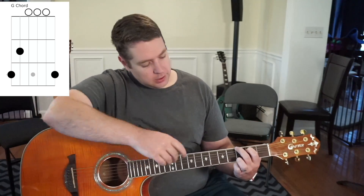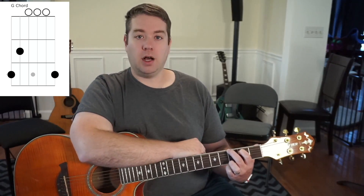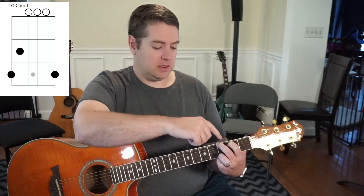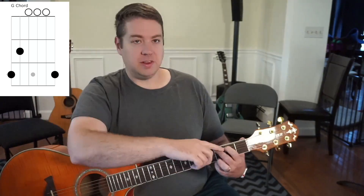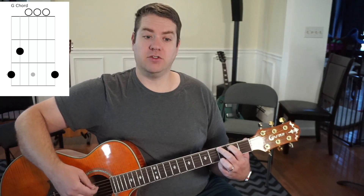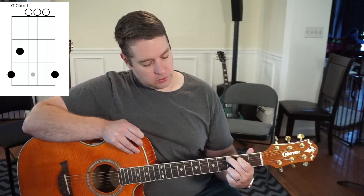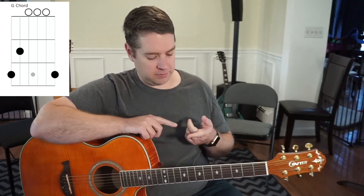Now when you play this chord, you have these three fingers on the fretboard and you want to make sure that they are only in contact with the string that they're intended to play. One of the tendencies that some guitar players will have is they will fret this note, but the finger is maybe just a little bit too flat. What it ends up doing is it either plays the wrong note on the next string or it just kind of makes it dull or kind of a thud. So you want to make sure that your fingers are rounded so that you're using the very tip of your finger instead of the fingerprint area.